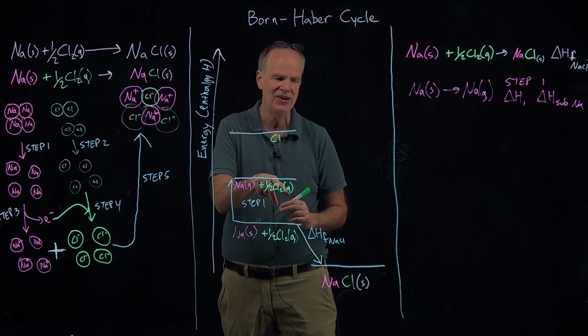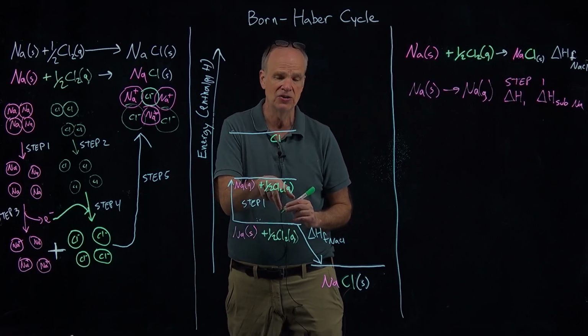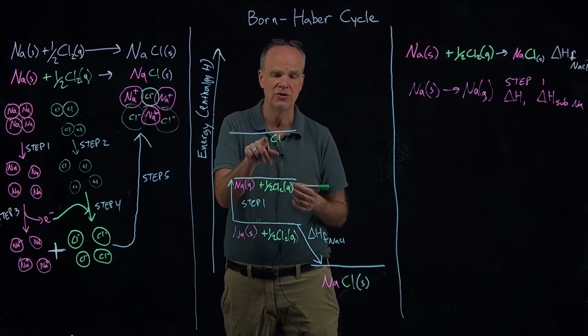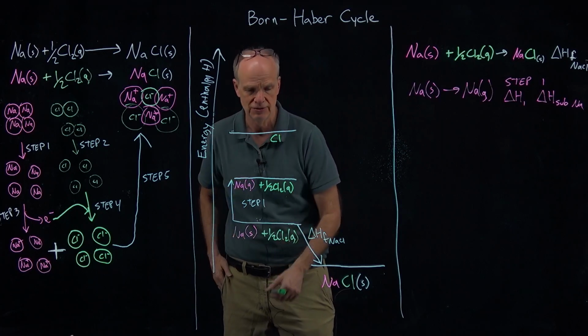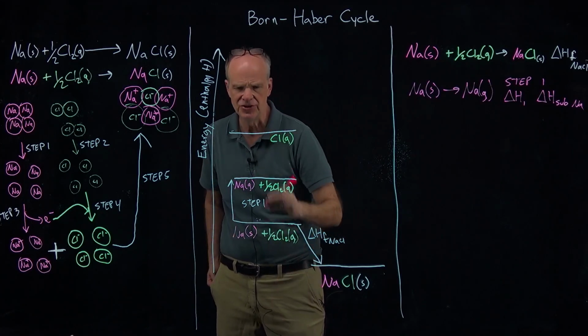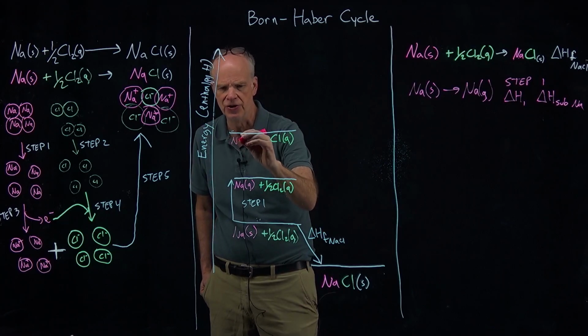And when you bust diatomic molecules, you get atoms. And so needless to say, if you have a diatomic molecule, you'll get 2 chlorine atoms, but if you have half that, then you'll just get chlorine atoms. So you just have a 1 there in front of the chlorine. Okay, so this is in the gaseous state. We haven't done anything to sodium right now, so this is still sodium in the gaseous state.